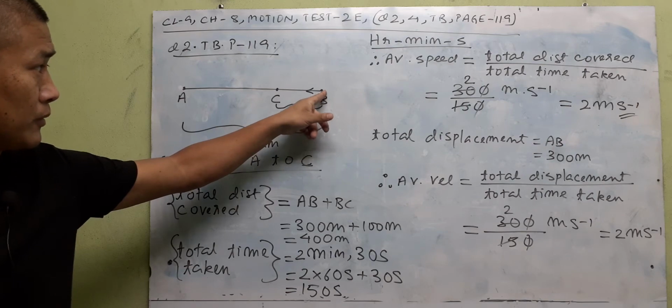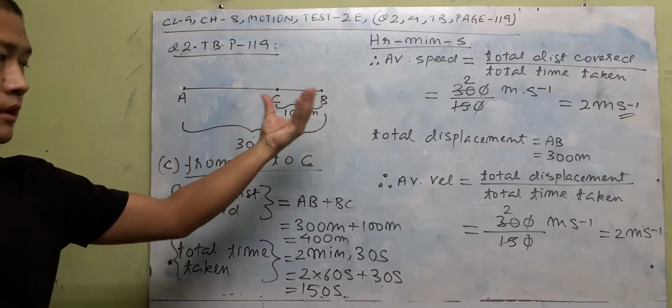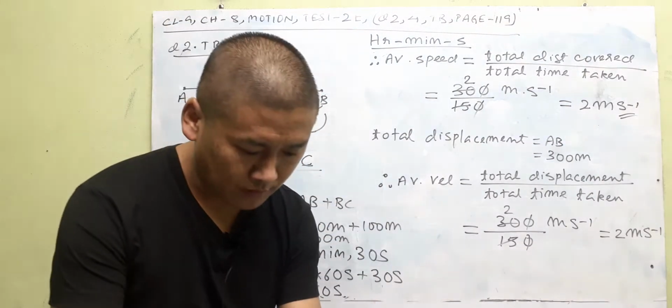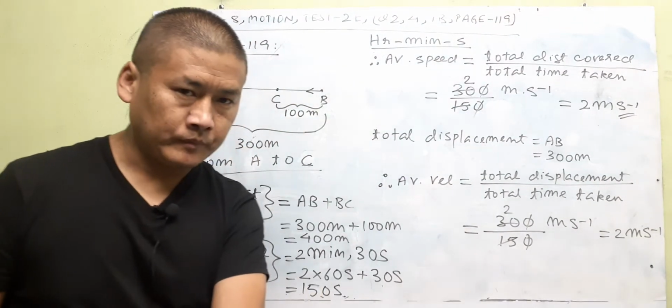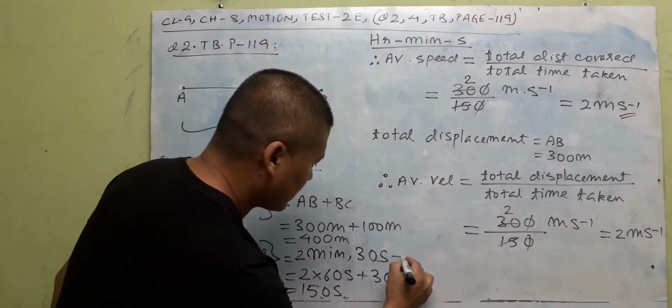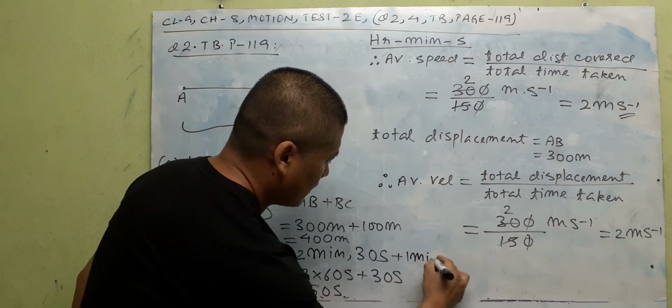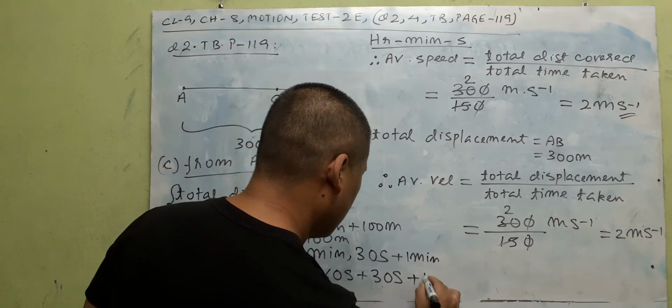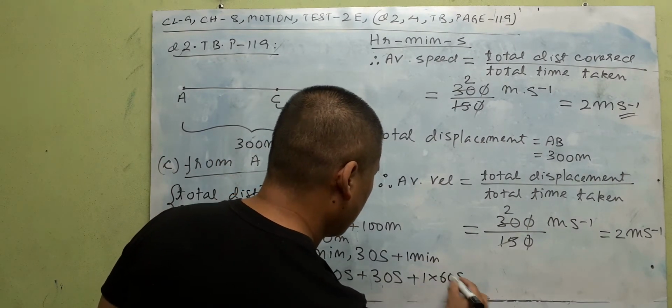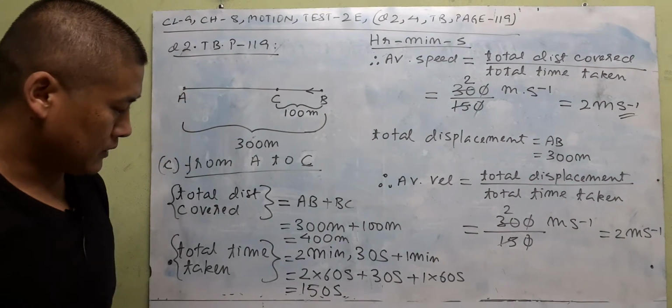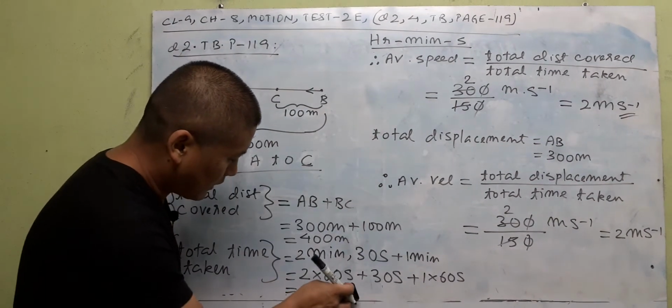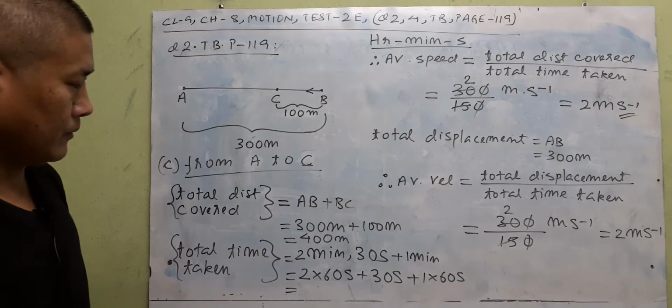But for him to go from here to here, the textbook said there was an additional 1 minute. Look there in your text. There you see 1 minute. Yes, that's right. So we will just need to add here 1 minute, and we just need to add here this 1 into 60 seconds. That's the only difference. Then just need to make a slight adjustment, otherwise the rest is same.